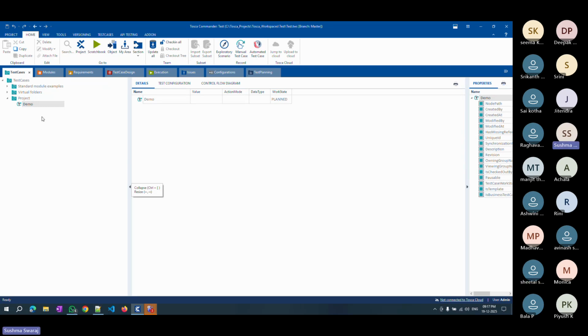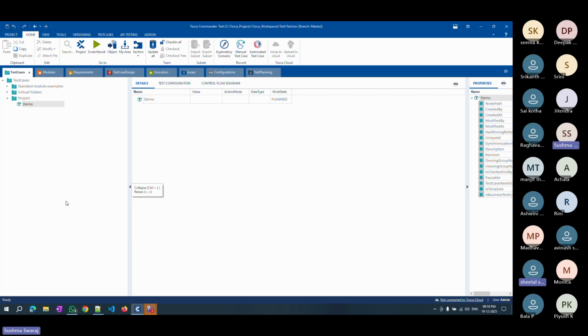So just do a checkout and create your own folder with your name, and over there you can create your own test cases so that other people will not disturb you. Once I have checked out and checked in all, do I need to give update all? You don't have to do that. Your colleagues, if they want to take your update, have to do update all.